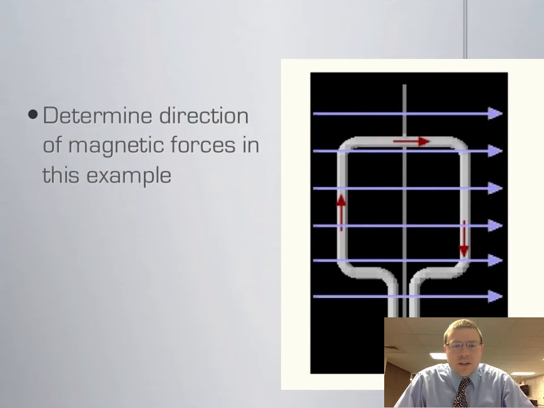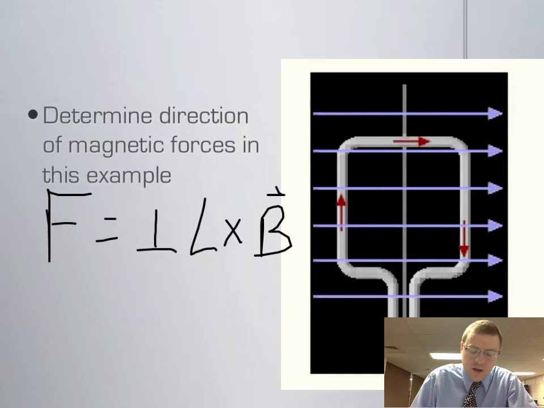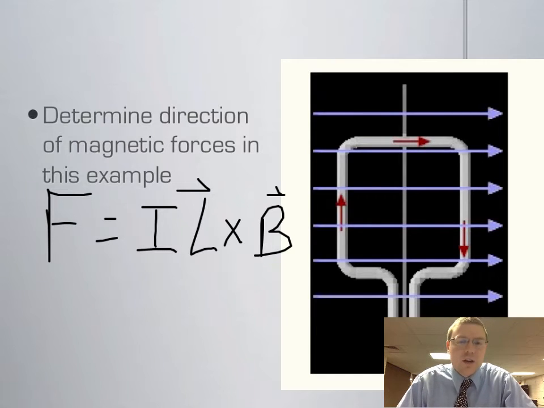Hey everyone, we're looking at the directions of magnetic forces on moving charges in magnetic fields, but this time we're making current loops in magnetic fields and trying to figure out how those forces work. So remember that the force on a current carrying wire is F = I L cross B. Remember, IL is the current element, so we're going to put your fingers in the direction of the current, cross with the magnetic field, and figure out the force.